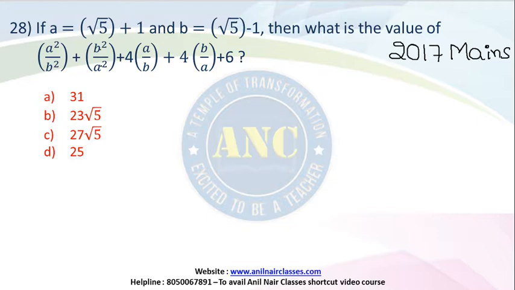b square by a square is whatever the value you got here, a square by b square, reciprocate it. That means the reverse of it will be b square by a square, and keep on substituting, simplifying, and solving, and finally arrive at one of these four options which are given. And if that is the way you are solving, then definitely you should start listening to ANC videos, sir. Definitely this is not the way you need to solve, like the way I explained to you right now.